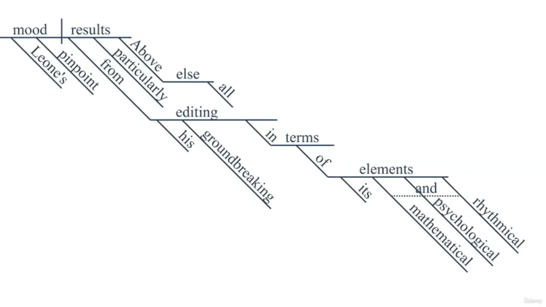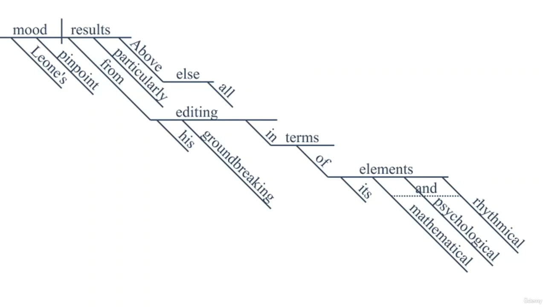And here's a diagram from sentence 5. This sentence had to be revised a little bit to achieve parallelism. And this is a real sentence from one of my students' analytical essays, analyzing the work of director Sergio Leone. This was in response to a specific question. I think it was something like, how does the director achieve a certain type of mood in this famous scene of his? I think it was the trio scene.